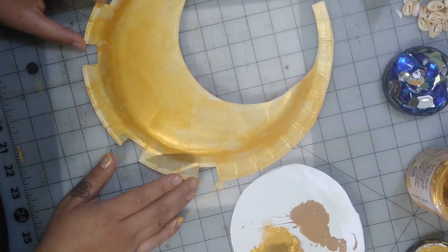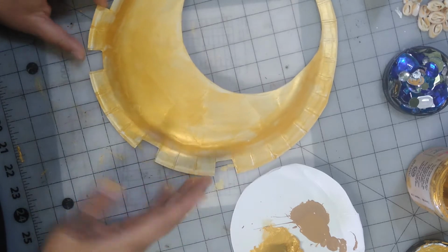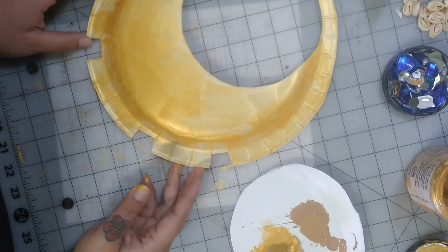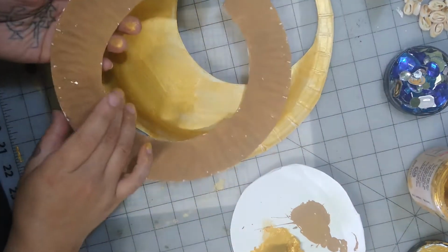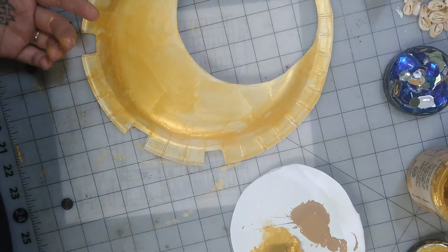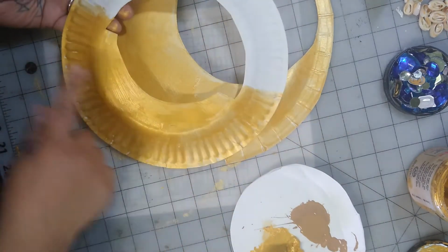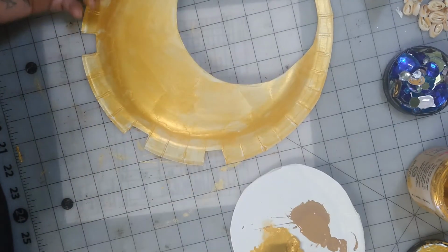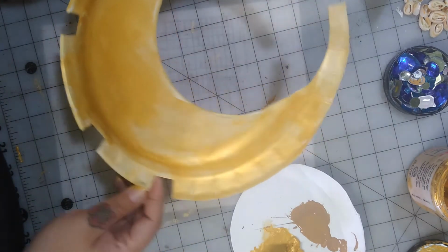Okay, so I picked the shape I wanted for my necklace. And then I started painting. I painted this one brown. It's drying. I'm gonna keep adding to this one. I started with the gold. I think I'm gonna put purple or green here. And then I went in and I painted this gold.